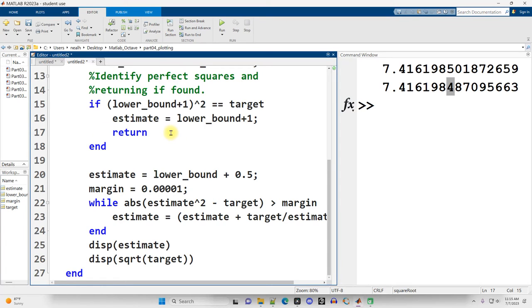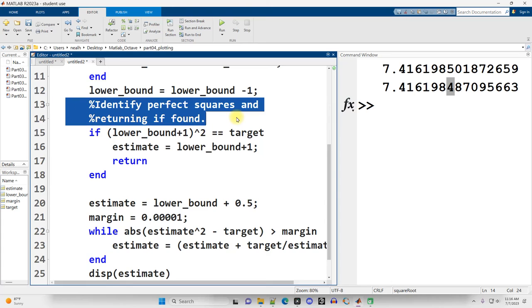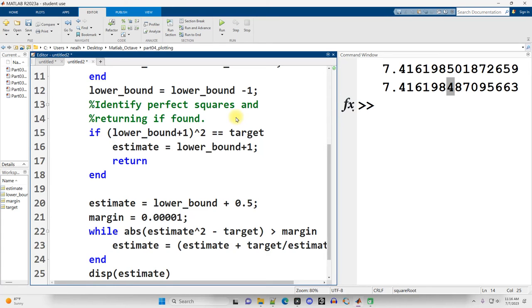It kind of has a little bit of a different effect in other languages. It's more involved with actually sending that result value back from the function. But in MATLAB, it's almost like the break that we use in loops to stop a loop. It's just going to stop the function and we're going to be finished at that point, which is what we want if we've identified a perfect square here.